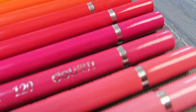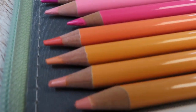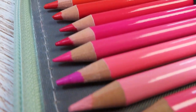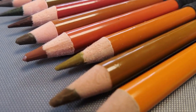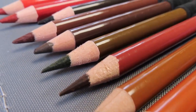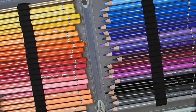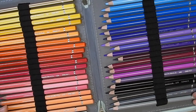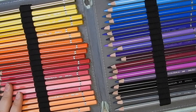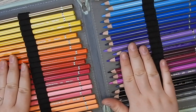With the Faber-Castell and the Prismacolors you have the number and you also have the name, and I wish that they would have removed this "color pencil". I know it's a color pencil, I can see the colors, and instead just give them a name. It doesn't have to be original names. It could just be like green 1, 2, 3, whatever. But just seeing that name, I think, would have made a difference. But yeah, I think it's still good that they have something that you can identify them by. So if you have done a swatch chart, you can give them your own name, you know. But yeah, that is just one thing.